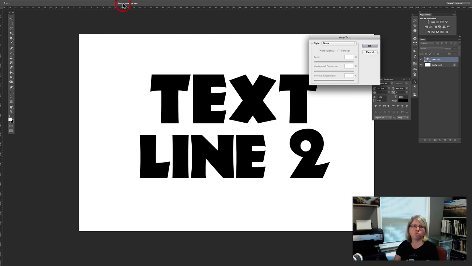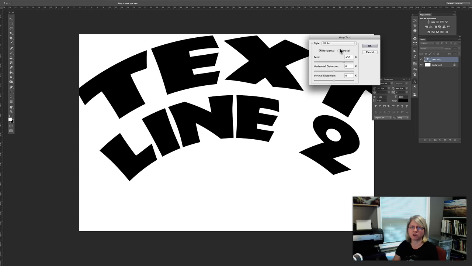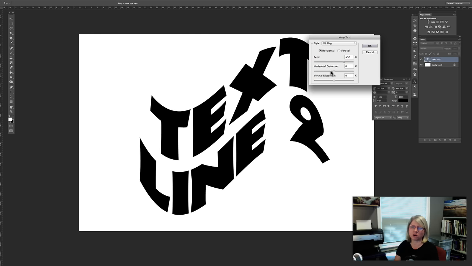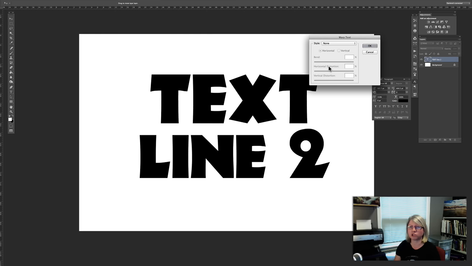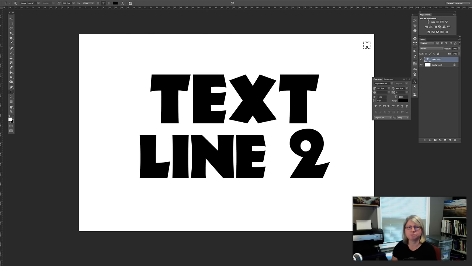And you can do things like warp it, okay? So warp is kind of fun if you want to make things like an arc, okay? It does stretch your text though, okay? So there are other ways that you can distort text and make it go around shapes. I'm not going to get into that either. It's a little bit more involved with paths and so on, okay? But if you want to create your text in a shape, which we'll do a bit later with the flag image, you can use the warp.